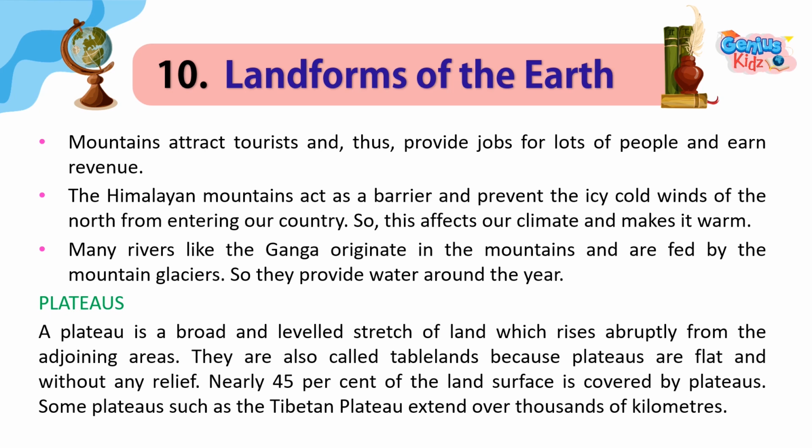Plateaus. A plateau is a broad and level stretch of land which rises abruptly from the adjoining areas. They are also called tablelands because plateaus are flat and without any relief. Nearly 45% of the land surface is covered by plateaus. Some plateaus such as the Tibetan Plateau extend over thousands of kilometers.